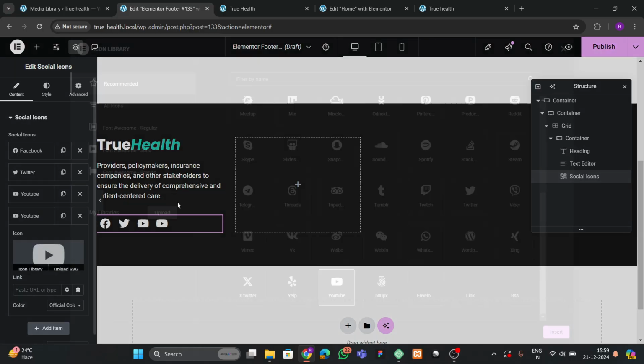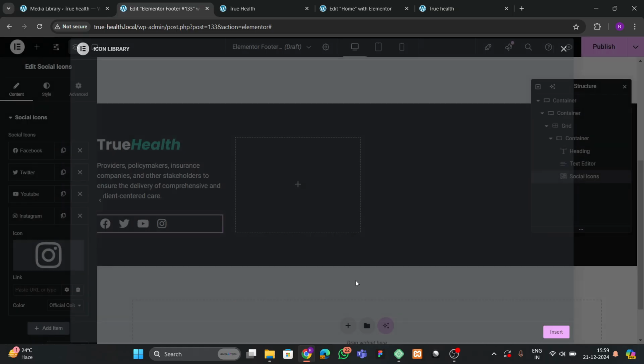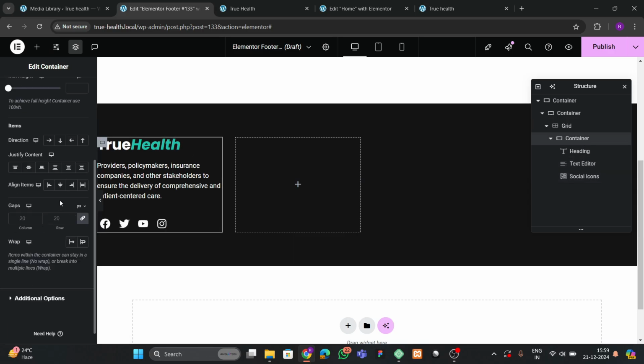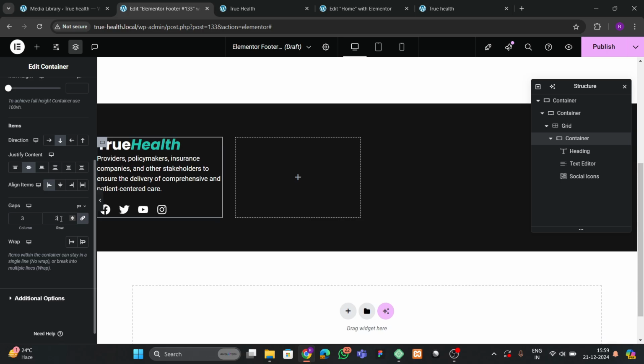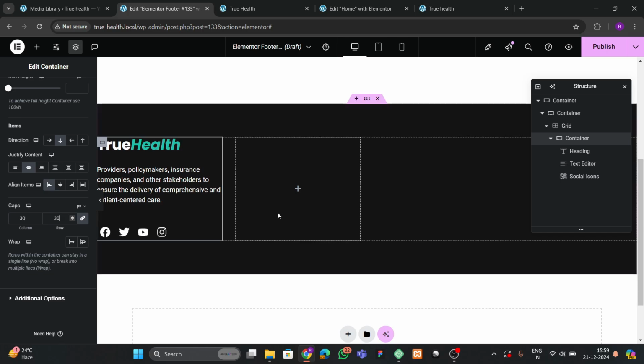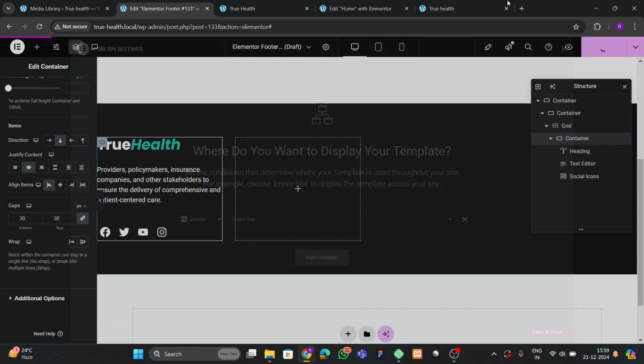Okay, and here we're gonna write Instagram. So you can add so many social icons according to you. So we can go here, and here we can make this like this, 40, 30. Okay, like this. So let me publish this, and here we have to choose the entire site and save and close.